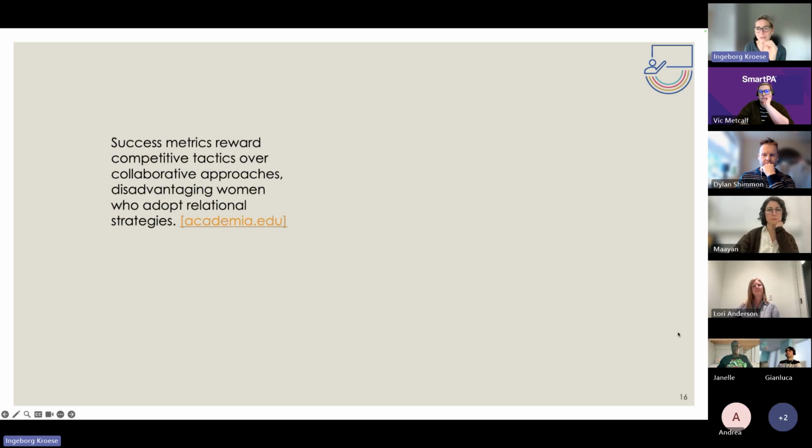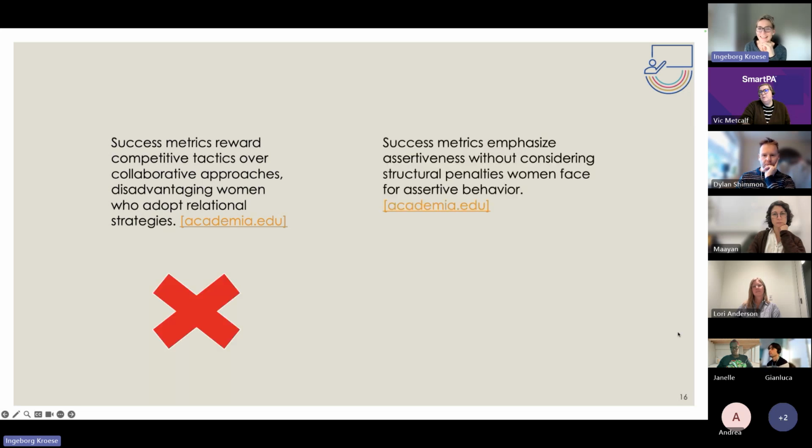It's a stereotype to think that women prefer collaborative approaches. There is enough evidence to suggest that's not the case. However, what is true is that women who show assertive behavior may face penalties because it contradicts gender stereotypical roles. So that's why I added the last part of the prompt, to make sure that, at least to some extent, the AI is critical of some of these biases and stereotypes that are unfortunately part of the database.